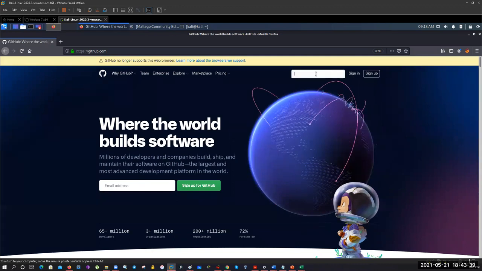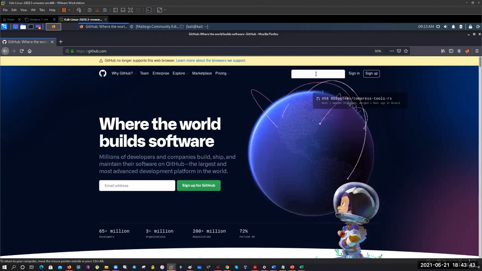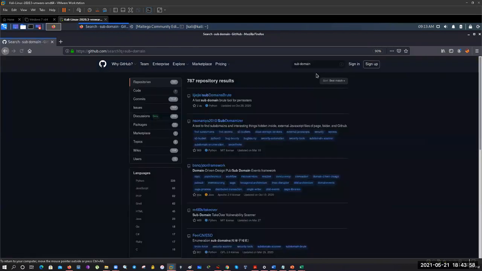So any attack it is, for example, I want to do some information gathering. So specifically in information gathering, I want to gather about subdomains. So I'll say subdomain. Okay, I'll say subdomain. So click enter.